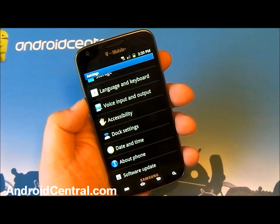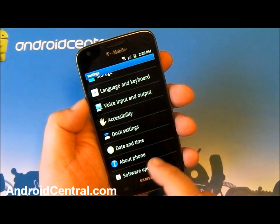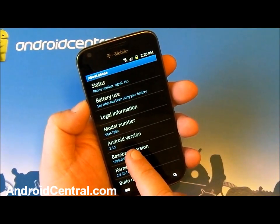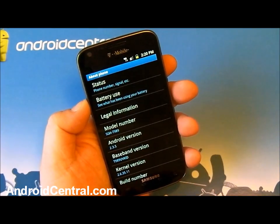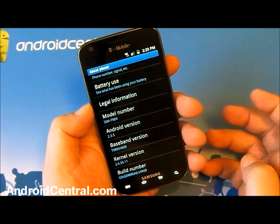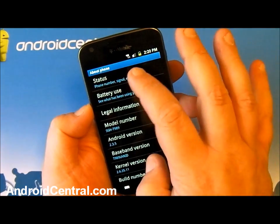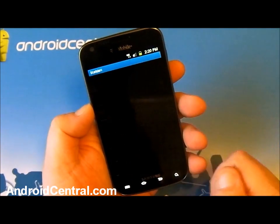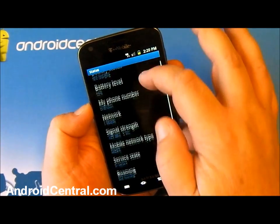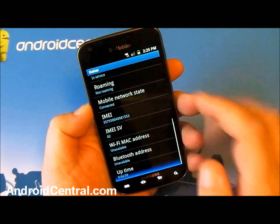This is a Galaxy S2. Just because it has a different processor in it doesn't mean Samsung changed anything else. So let's look here at About Phone. It's Android 2.3.5, and this is the T989. You know, the T is for T-Mobile. Kernel is 2.6.35.11. Build number is Gingerbread. Let's see what else we want to look at here. T-Mobile, HSDPA, it's 4G. Battery is at 52%. I had to charge it when I got it out of the box.